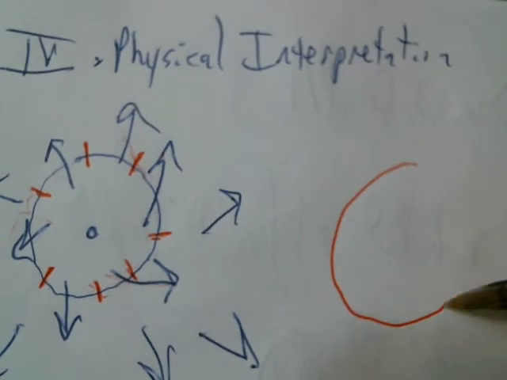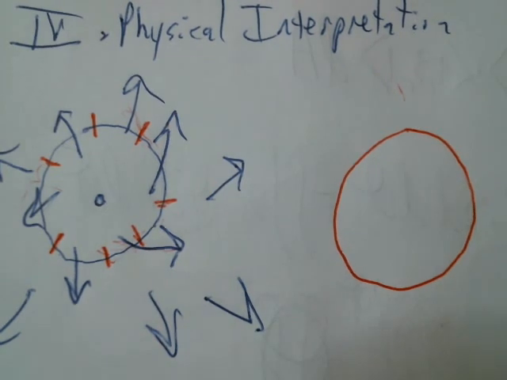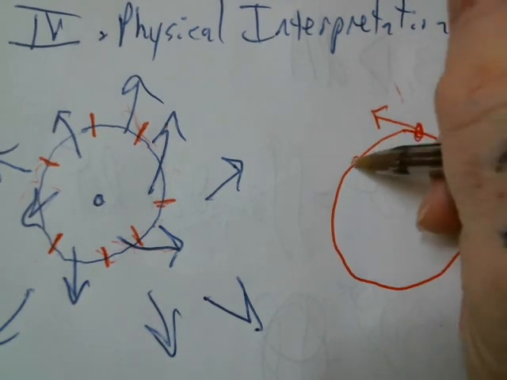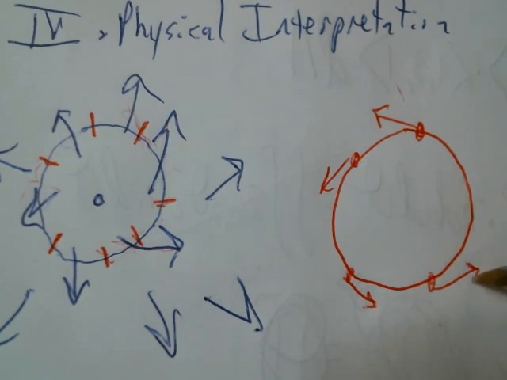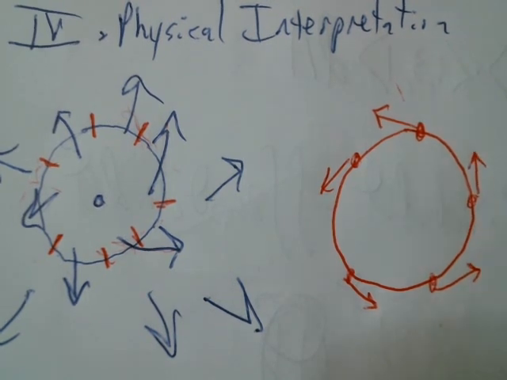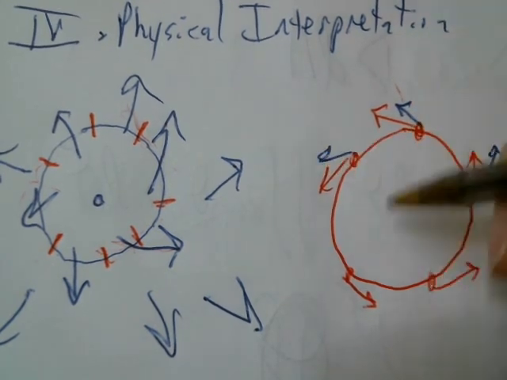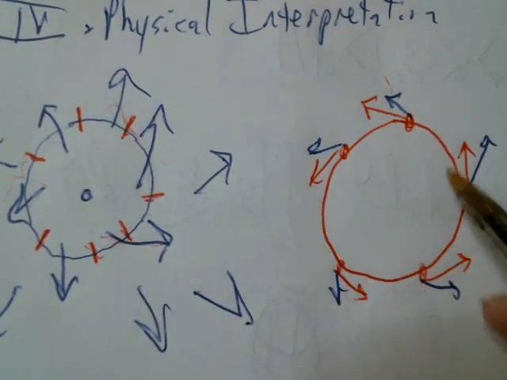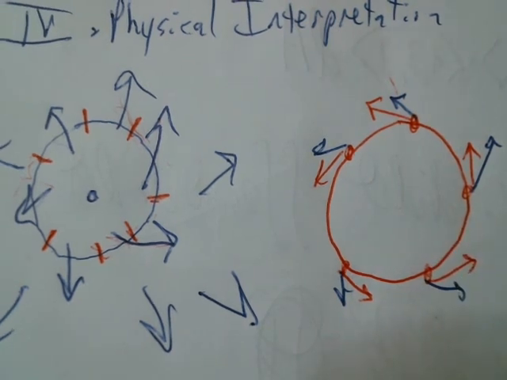Okay, so if you have a circular region, on that circular region there's this idea of tangent vectors, and what you're doing is measuring the alignment between the tangent vectors and the force field, right? So maybe the force vectors are going like this. You can kind of see they're really in alignment with those tangent vectors. And when that happens, it'll cause a rotation in this direction. Okay, so that's, in my opinion, the physical interpretation.